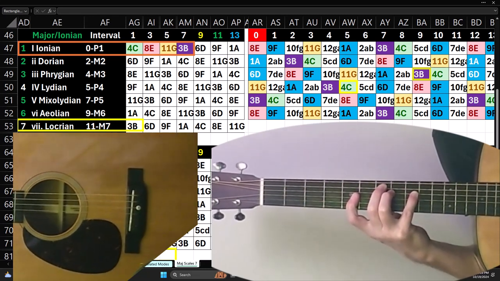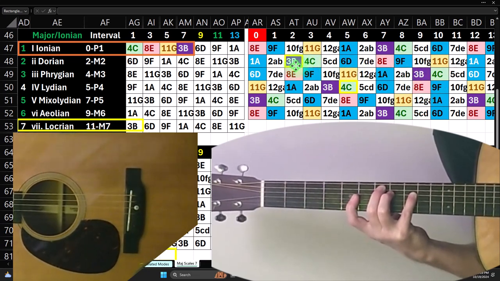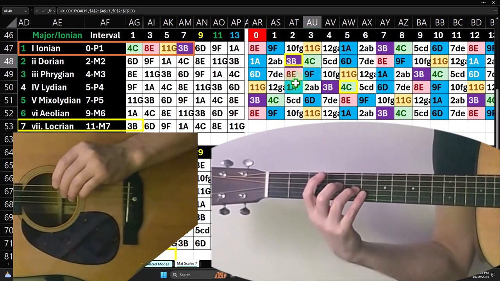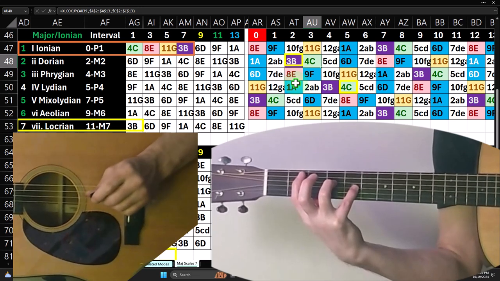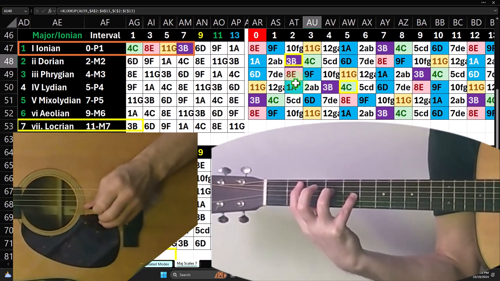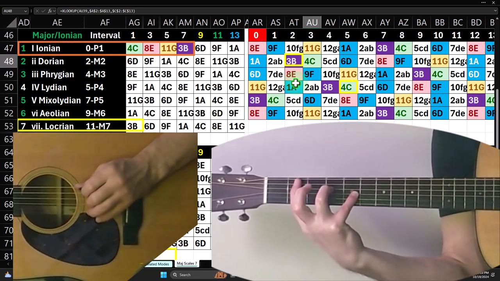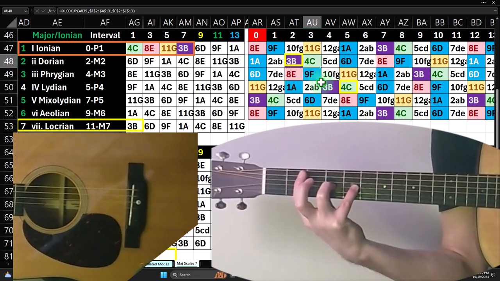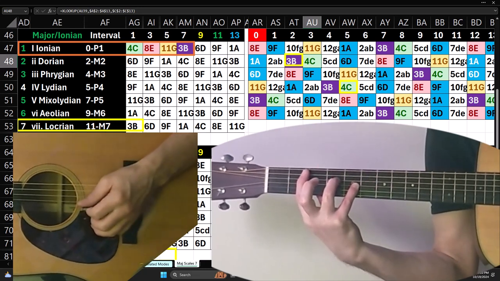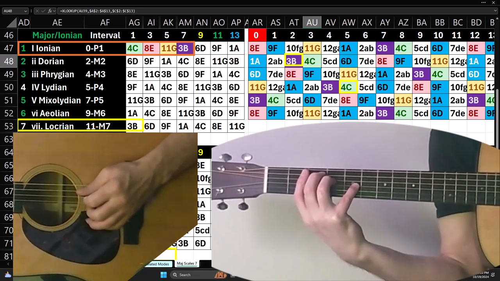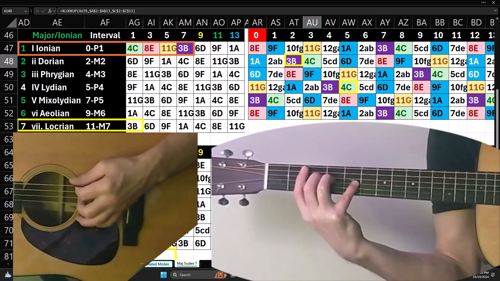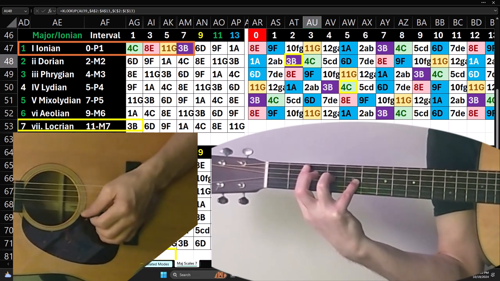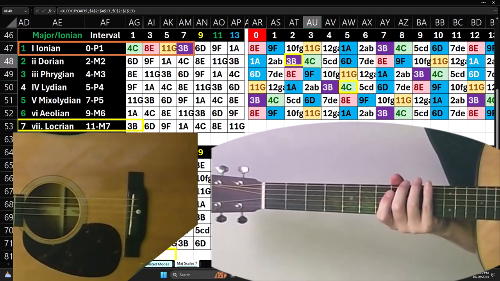Okay. So let's go to the one above that, which is going to be 5, 10, 9, 8, 7. So that's going to be going back to here. That's doable on the two. Now what can I do with that? There's a third right under it, so I can bar that. So that's totally doable. So I can go boom, boom, and then that. I could also put the F, which would be the 11. Okay. All right. Potential.